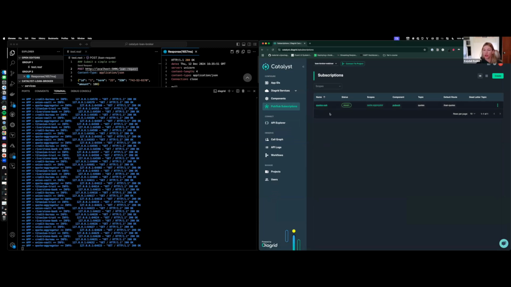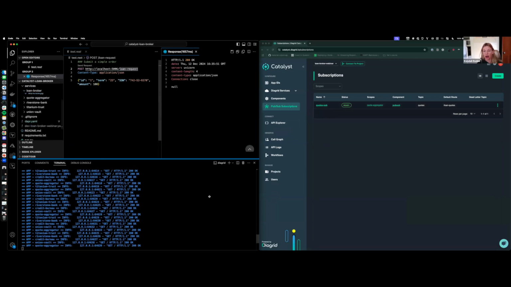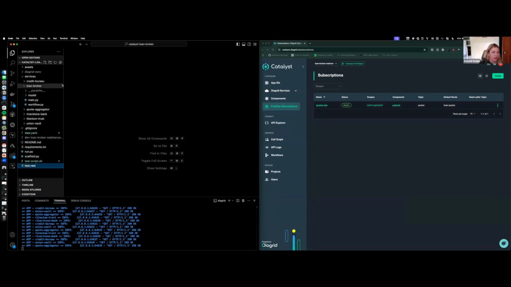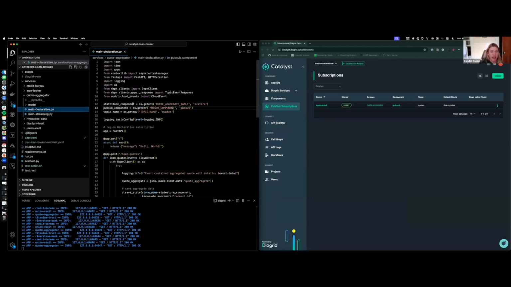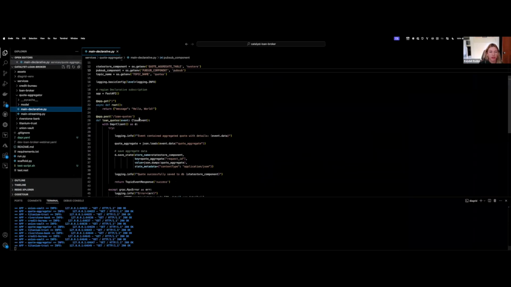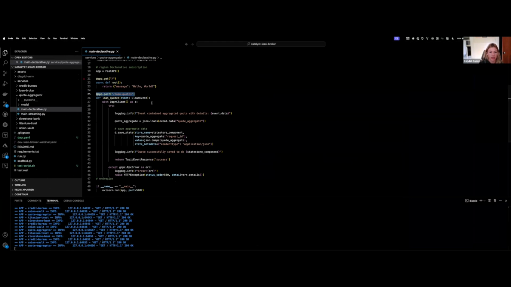So now I want to show you how this is going to look a little bit different in the code whenever we use a non-declarative subscription, which is what the de facto has been and the only one that we supported. So let's go ahead and take a look at our quote aggregator service. This is the code that we're currently using. So what we basically did is we received the loan quotes on this particular route based on that declarative subscription.